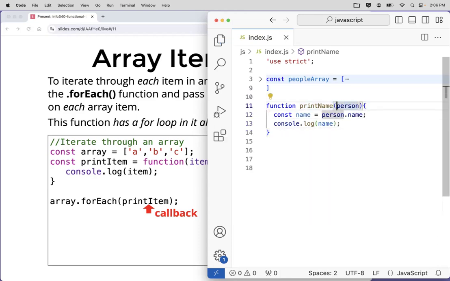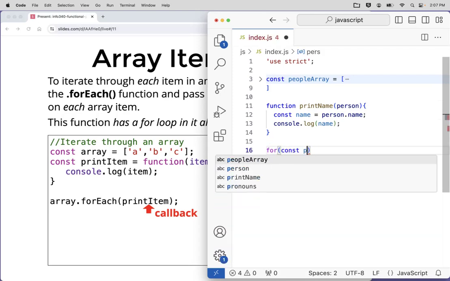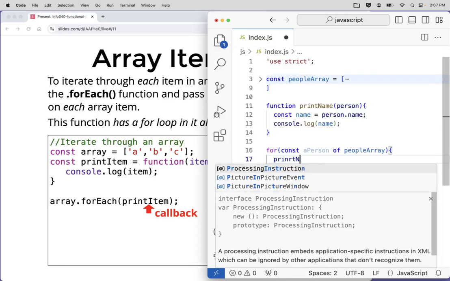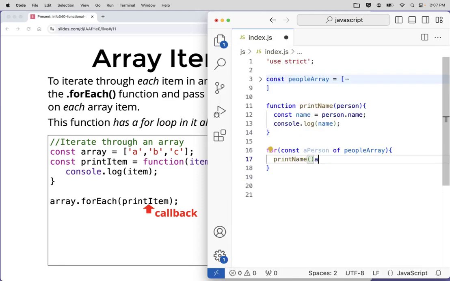So I'm defining a function that's going to work on a single element in my array, and then it will do some work, and then I can pass in that single element and see if the function did what I expected. It's a very simple, basic example, but we're at least trying to go through the syntax of what we're going to do. So you can then imagine, of course, I could write a standard for loop. I could say for const person of my people array, and then I could say I want to print the name for a person.